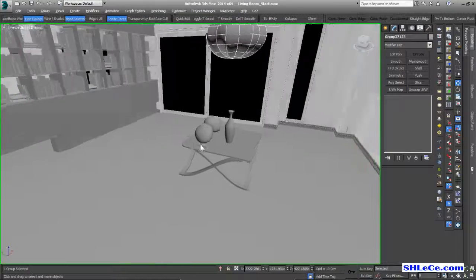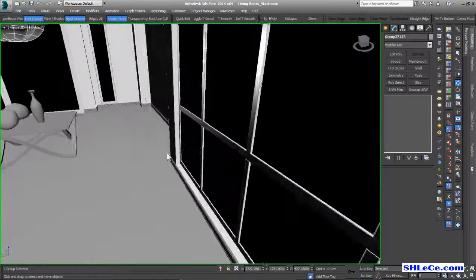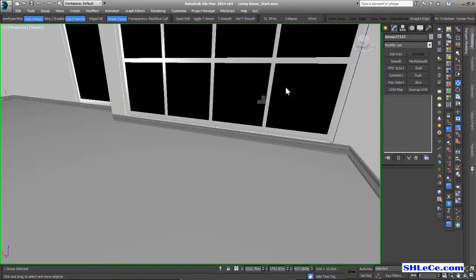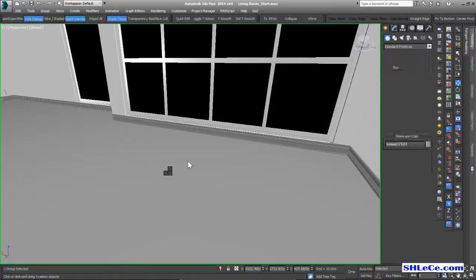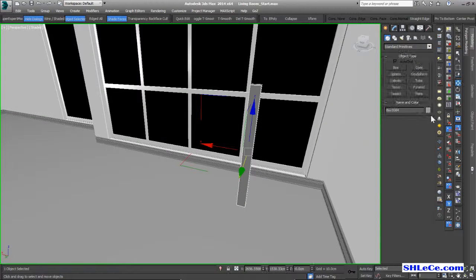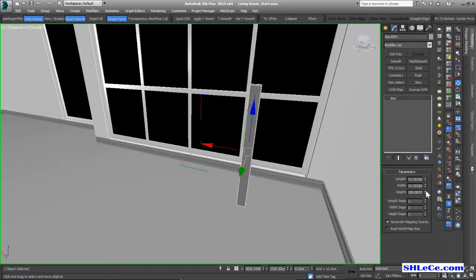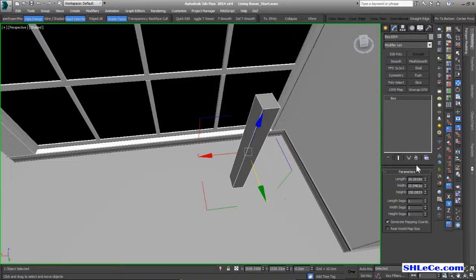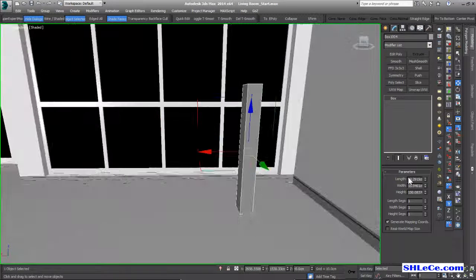Okay, next I'm gonna build a floor lamp. So I'm gonna start with a box. Let's increase the width and length. Probably even more.